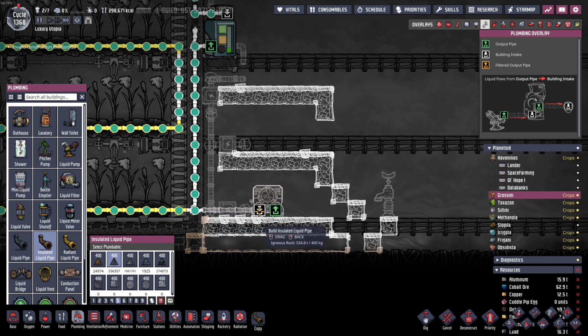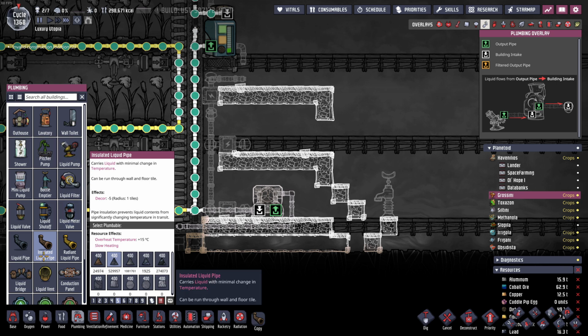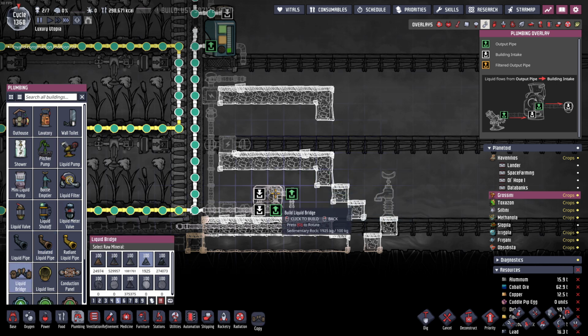We have a way in. We need, of course, to have a thermal check, whether the temperature is okay. And then we can combine here again, and then we go back over and into here. And I think that's already a very nice way. We need one bridge. There.